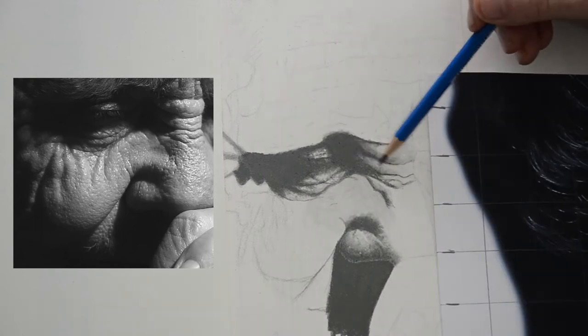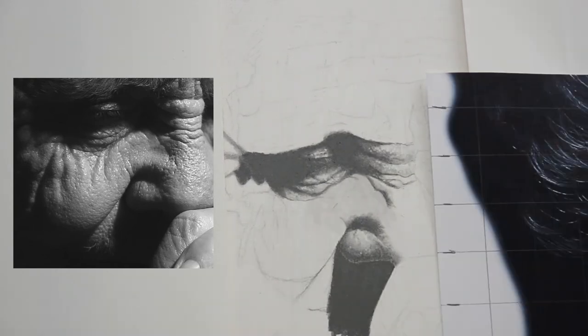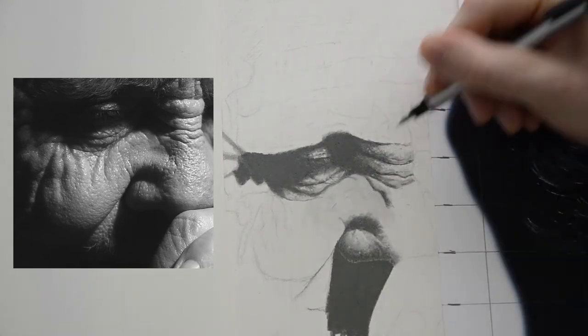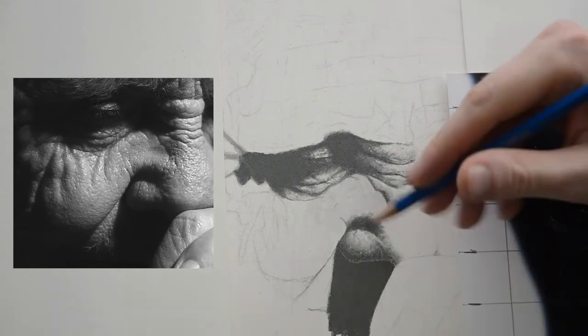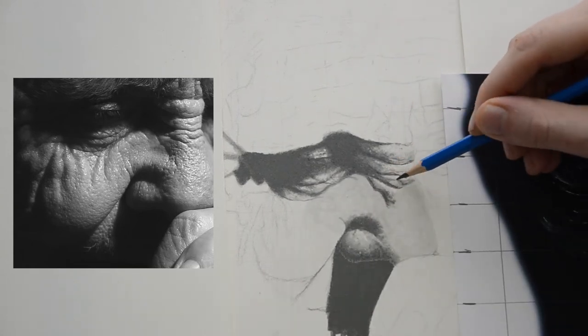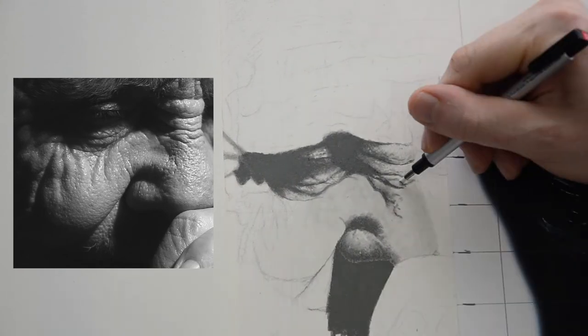Now, that doesn't mean you can't use lines in your drawing. Plenty of artists use lines and hatching, but if you want to try to get to that more realistic quality, lines are going to hurt you. Just remember that art and drawing is all subjective, so you can draw any way you like. In my style of drawing, I generally prefer everything smooth.